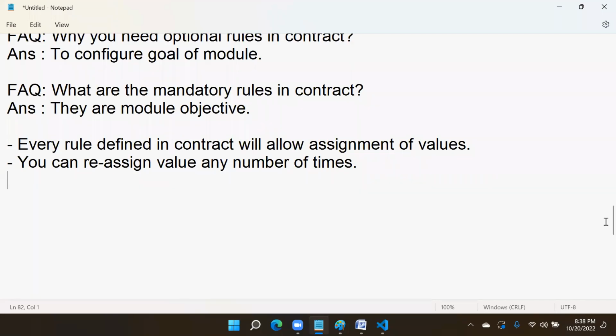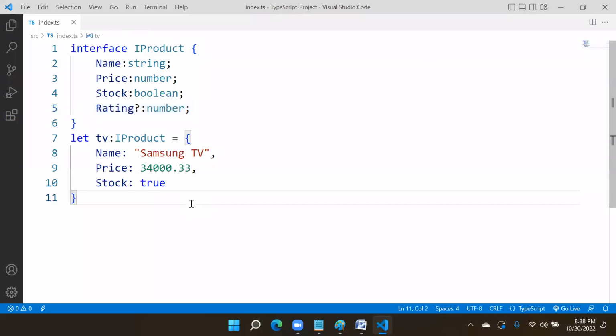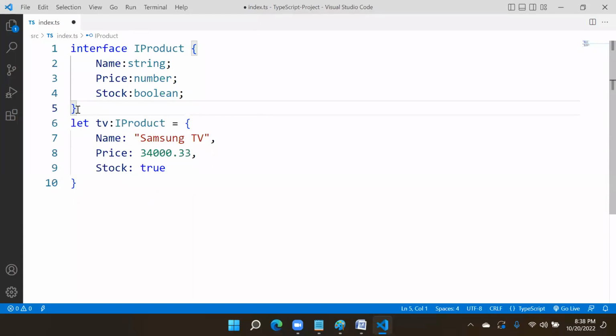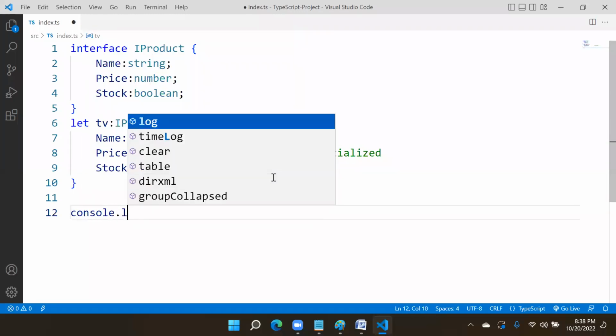The point is simple actually. Suppose we have defined here, I will remove this writing, a TV product, and its name and price are initialized here. After that, I am printing it with console.log.